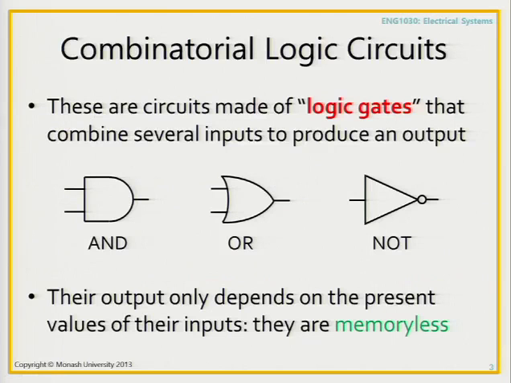Okay, so here are the three most basic gates that you would use in any digital circuit. And in fact, using just these three gates, you can make any digital circuit. You can make a full Intel CPU if you wanted to. You would need a lot of them, billions and billions and billions of them, and it would be really, really inefficient, but you can do it.